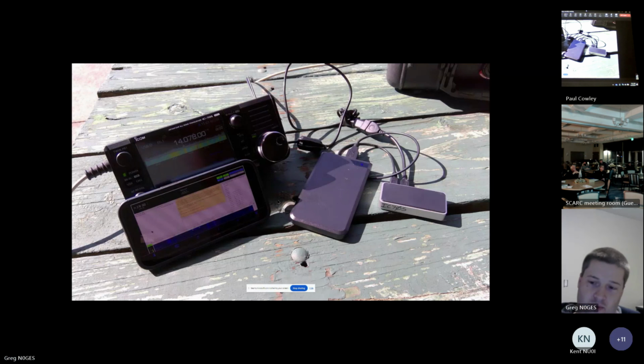The Raspberry Pi has wireless, so I create a little Wi-Fi hotspot, and then I VNC into it with my phone. That's my iPhone sitting there that I'm running JS8Call on, and it is absolutely tiny, and it's not fun to do. But it weighs almost nothing. So this is kind of a backup that I keep inside my kit. Typically I run with the Surface, but if I had to, this is kind of the bare bones.